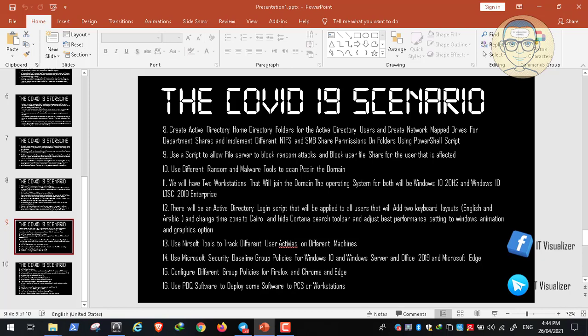So we will make folders on our file server, and we will share them with a group of Active Directory users.